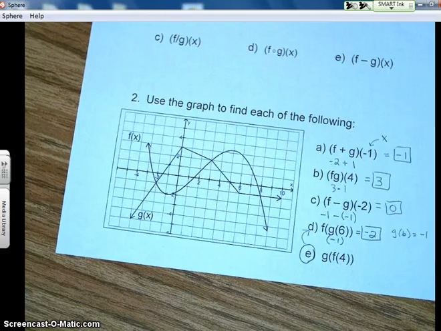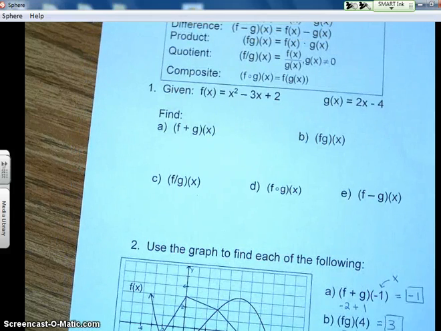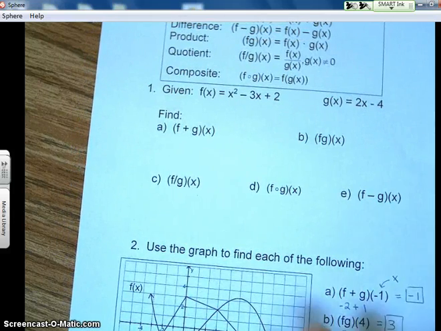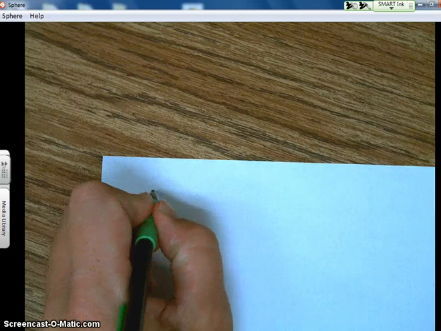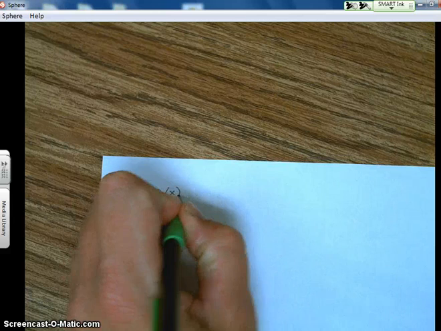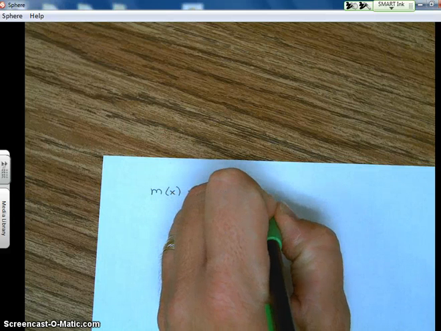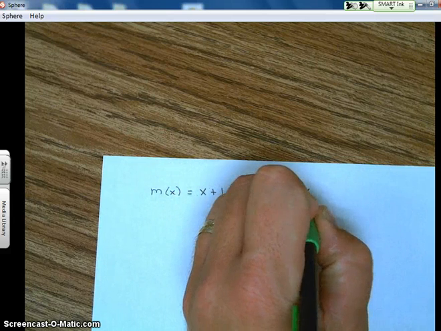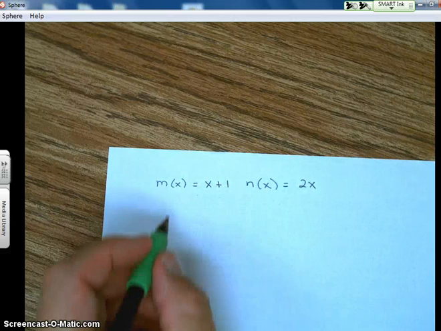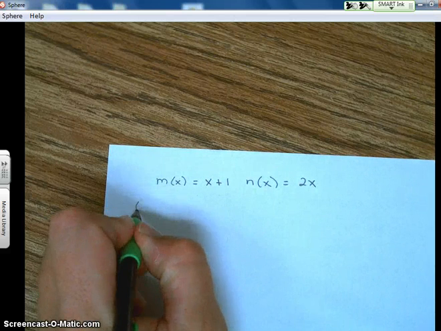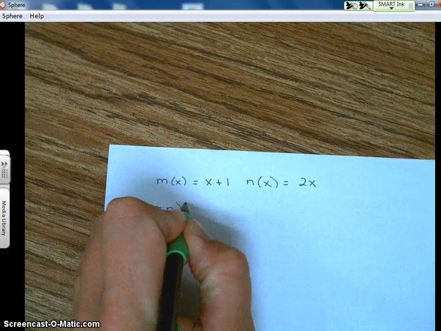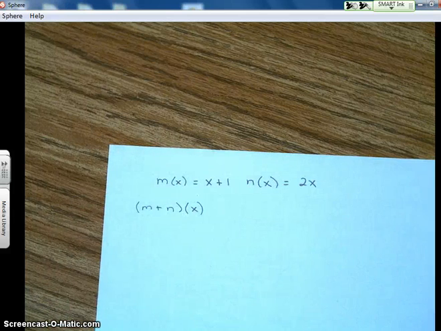Now you can stop the video right now and be done with your video notes. But if you're still struggling with these problems up here, I'm going to do a couple more examples, additional help if you need it. So very simply, I'm going to make some very simple problems. Okay, and the first thing we're going to look at is m plus n. Now remember, you can fast forward if you know how to do this.